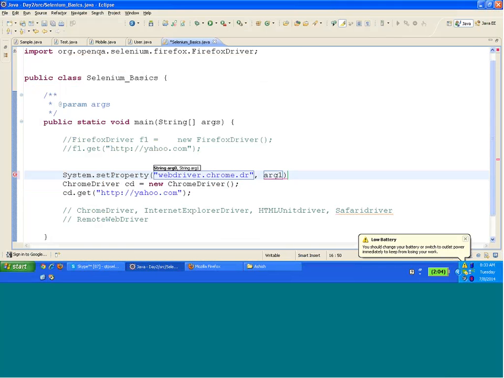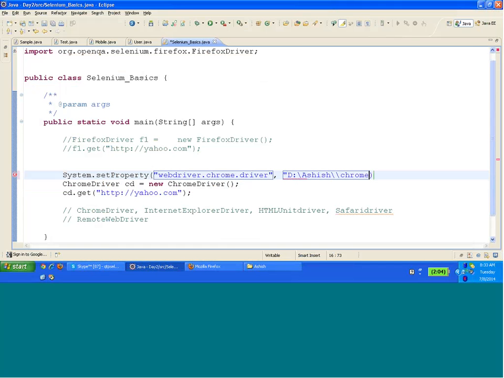Okay, you have to set the system property and equate it to the value of the location where Chromedriver.exe is lying. In Java, you have to give double slash when you write the path.